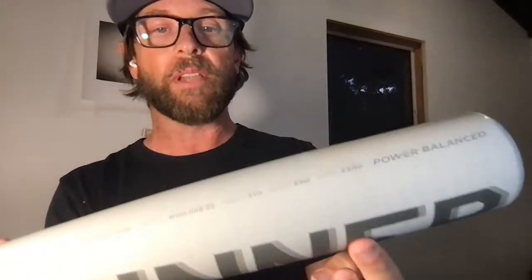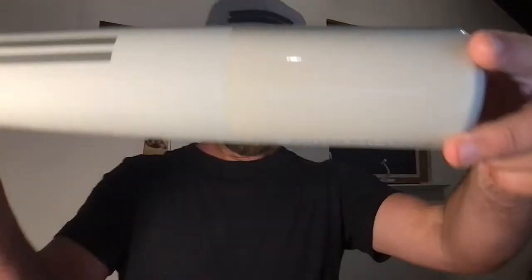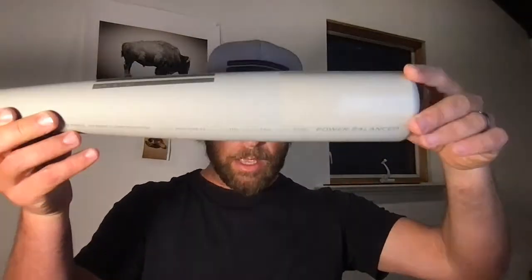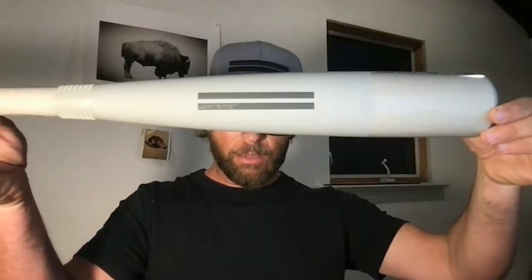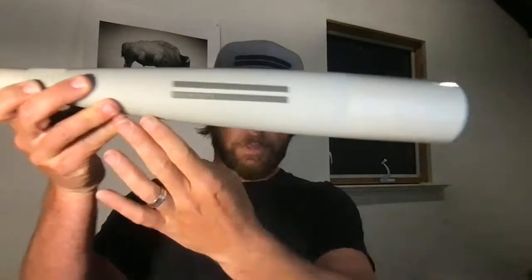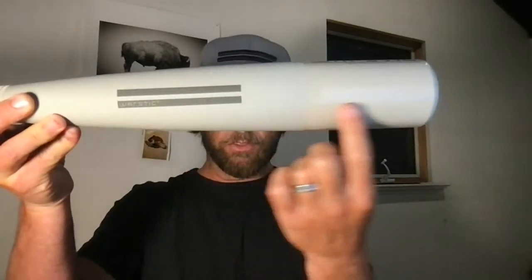The surface of the entire bat is matte, except for if you catch this area here, you can see it's a shiny surface. And so it's basically, for the most part, an aesthetic thing. We love to keep one side completely clean. We feel this is our signature look. It's the cleanest bat on the market, right? It's a solid color. You've got our trademark war stripes, and we call this a war tip.